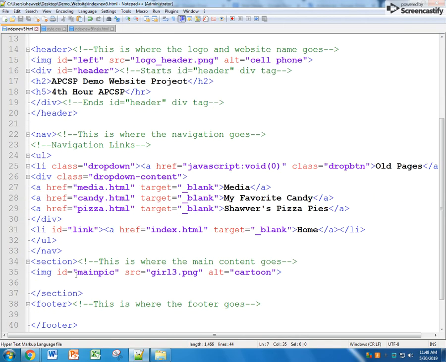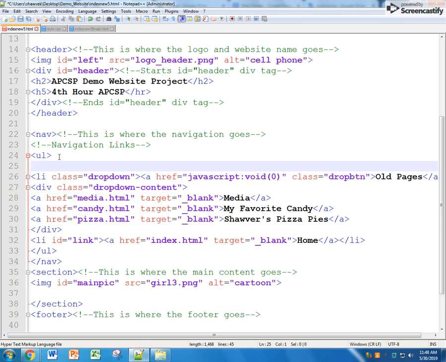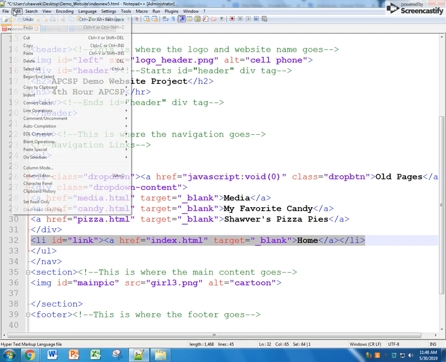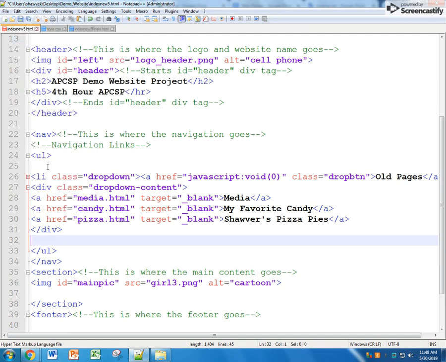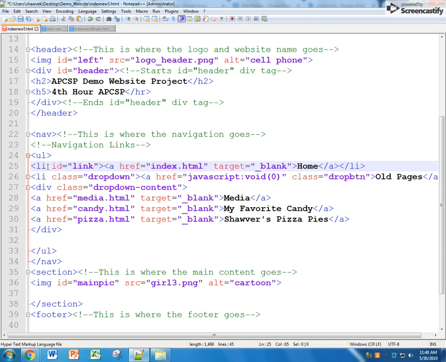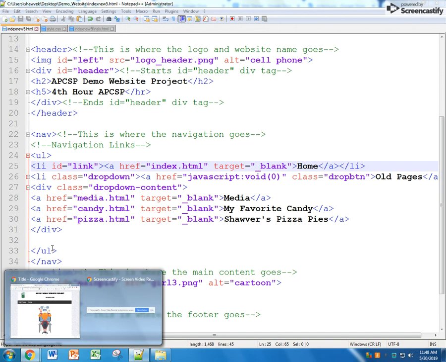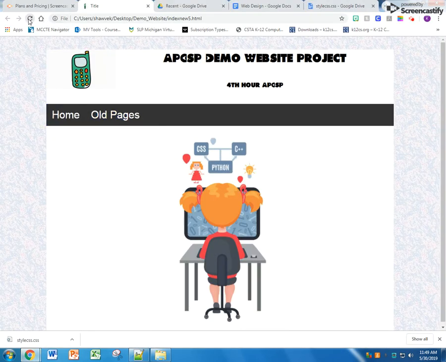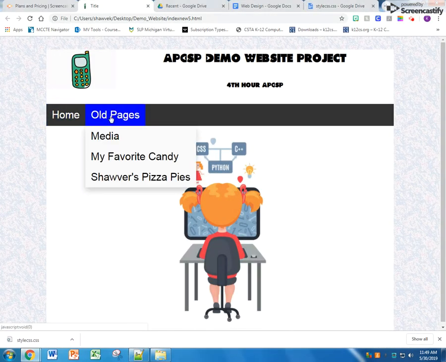So when I look down here at the bottom, I just need to move some things around. So UL, hit enter. Then after this /div, I want you to copy the link or cut the link out for the home page. Say edit cut, put it right after the UL, and do a save. And then go ahead and do a refresh. And so now these have changed positions.